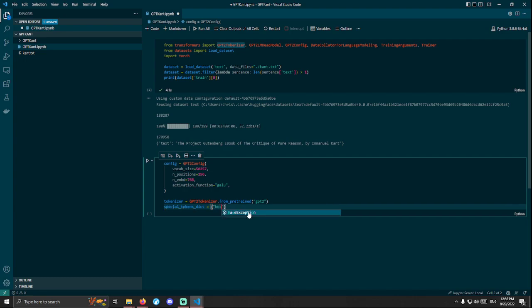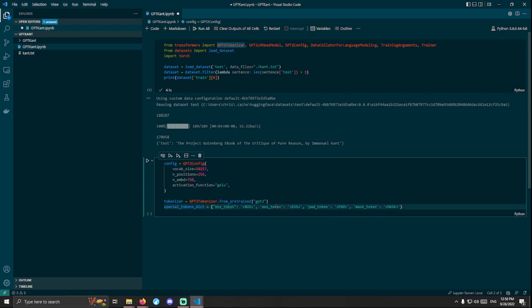First one is the beginning of sentence token. I'm going to just copy this because I have it right over here. And we don't need to type it all out, but what we do need is to know what all of these are.